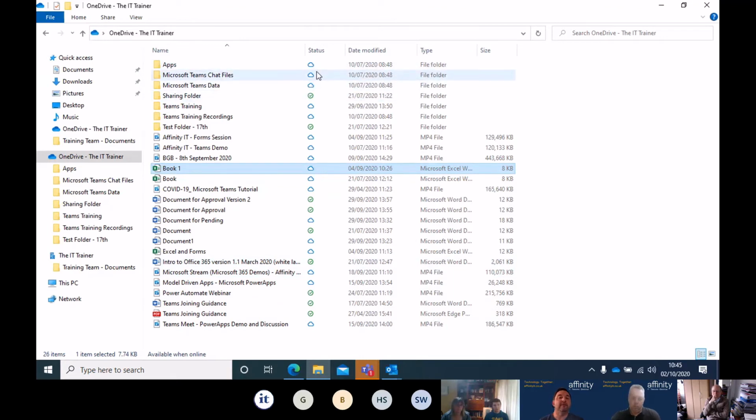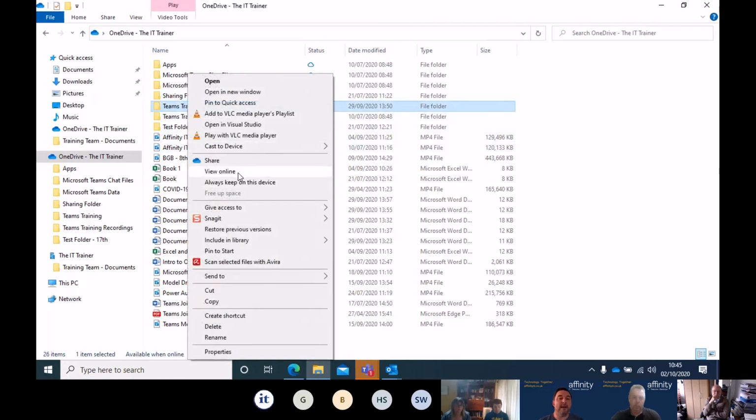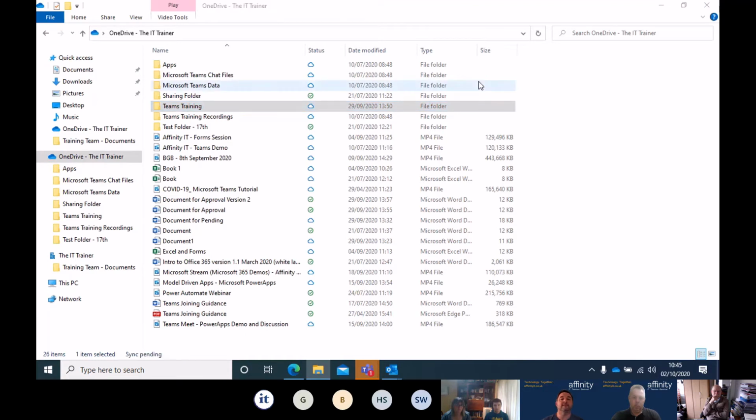You've got icons that are a blue cloud, you've got a green tick icon, and then if I take this one and I right click and choose make available on this device, I will get a solid green tick icon. Now these mean something. When Microsoft downloads all the files to your desktop, they only download the titles. So the title of the file, the title of the folder, so it doesn't take up too much space. Most hard drives are not 1 terabyte, so if your OneDrive was full, this would be overflowing. Microsoft manages that automatically.